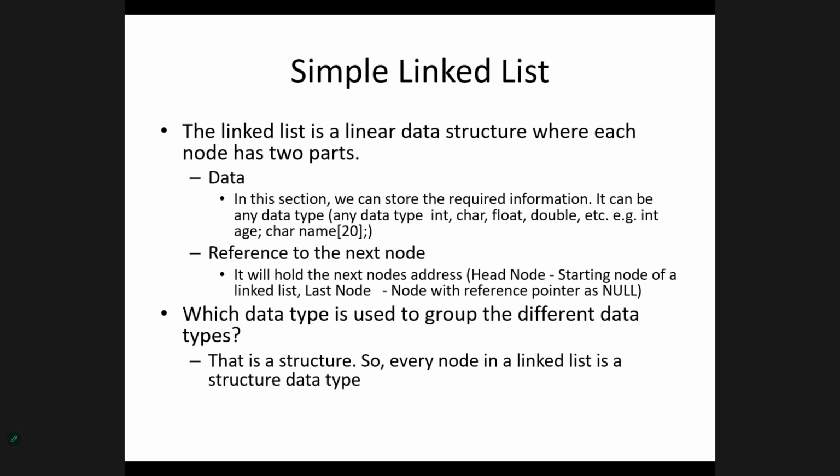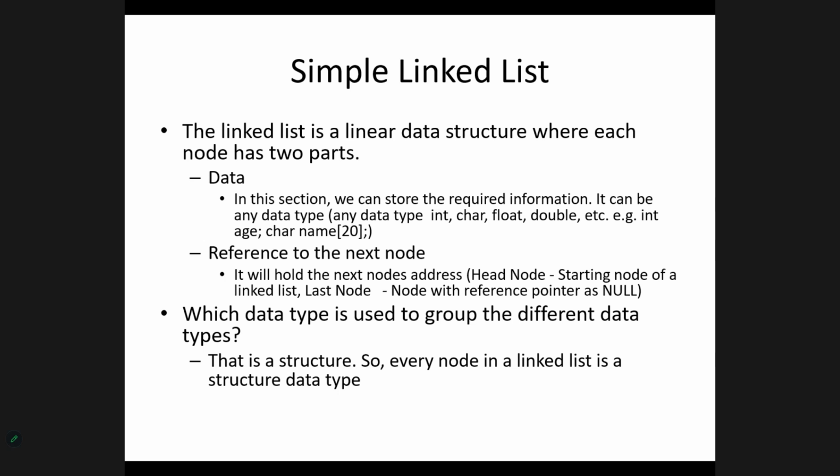So now in a linked list there is a container. To implement this container, we use a different data type. We call it a structure, right? So container එක represent කරන්න structure කියන data type එක තමයි පාවිච්චි කරන්නේ. So every node in a linked list is a structure data type. Structure data type එකෙන් තමයි අපි මේ container එකක් define කරගන්නේ, right? Container එකේ compartments දෙකක් තියෙනවා. එකක් data, අනිත් එක next, right?